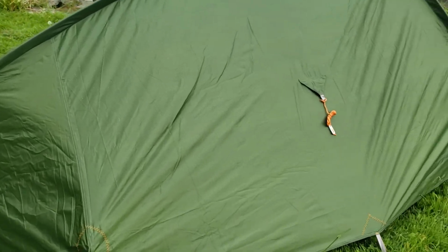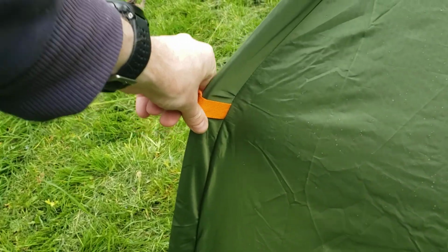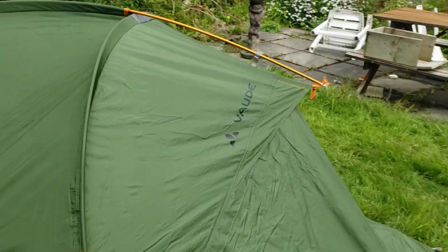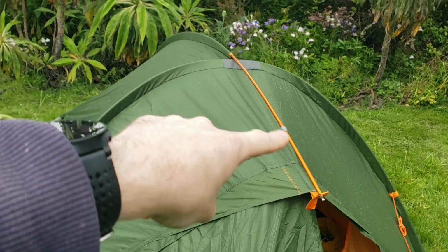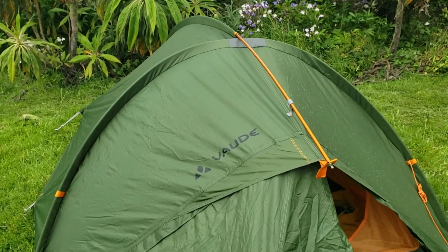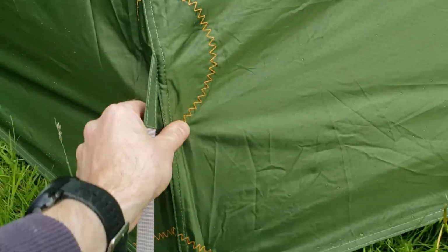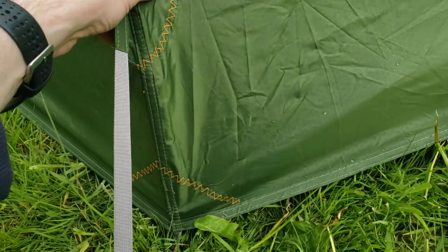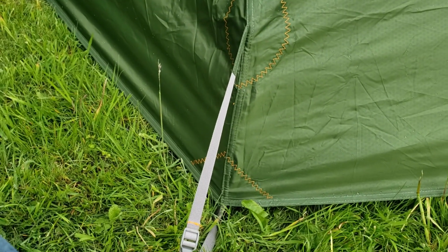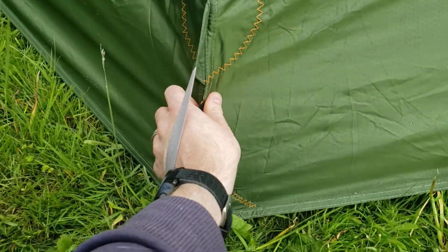What else is interesting? The poles are similar lengths, but they have bends in them. That's something I don't like, as it makes replacing them pretty awkward, but hopefully we won't need to. There's one pole coming along the top, and then the arch here, which also has bends in specific places if you lay it out. There are a couple of other little poles hidden that you can't get at here. They're sealed in. Just be aware of it when packing it away: if you're used to just shoving a tent in a bag and hammering it down and compressing it, you may bend these, and that would be bad.